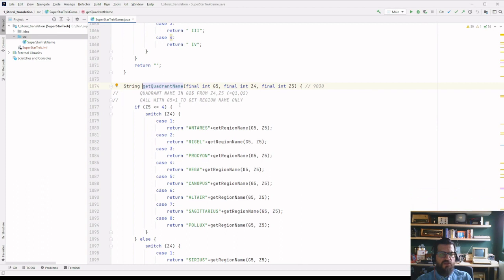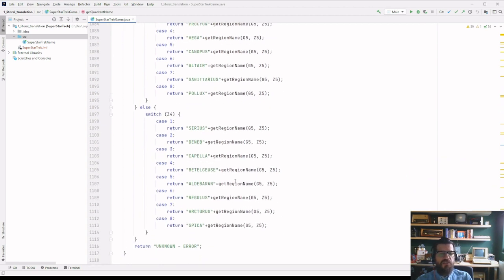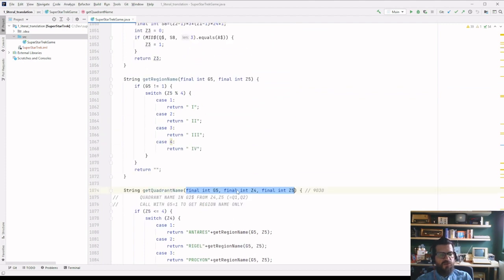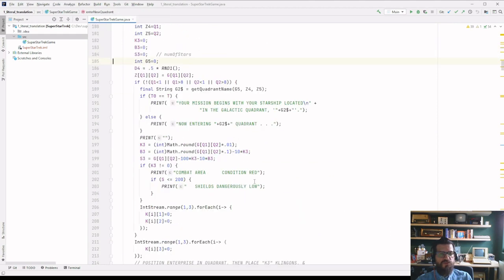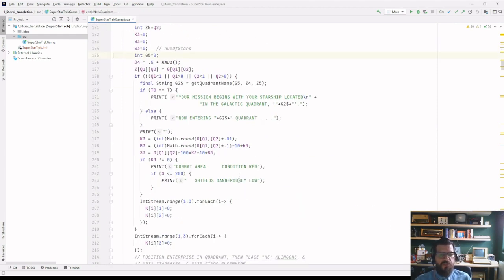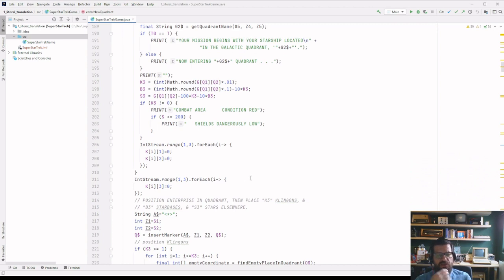And here we have the logic depending on the content of these Z4, Z5 variables. Here I'm explicitly passing all the variables that you need, so I can understand what is really needed from this function, whereas in BASIC you might recall it was just a bunch of GOSUBs using global variables. In some cases here, I had to change the logic a bit.